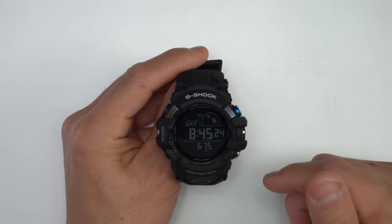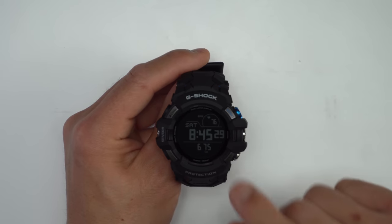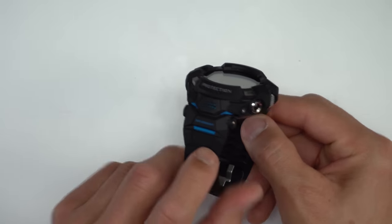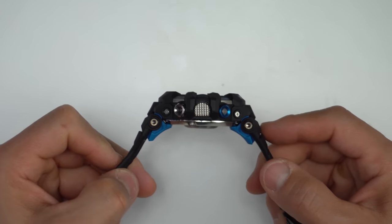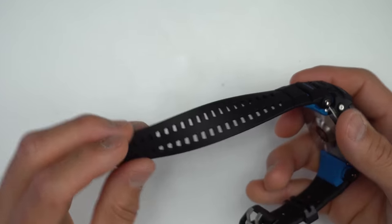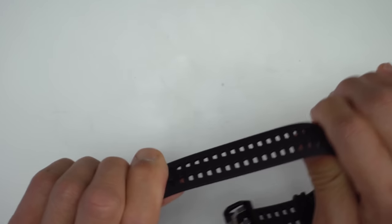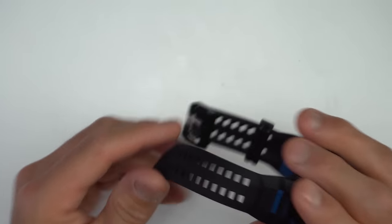So it comes in three color options. There's an all black version, a red version, as well as this blue and black version that I have right here. So there's nice color accents like on the start button right here, as well as on the strap, as well as these little wedges on the underside of the strap, which help keep the watch more secure on the wrist. The strap is super long, so it should fit a variety of wrist sizes, but it's not terribly soft and it's not really that flexible. It's not uncomfortable to wear, but it's definitely not the most comfortable strap I've worn.